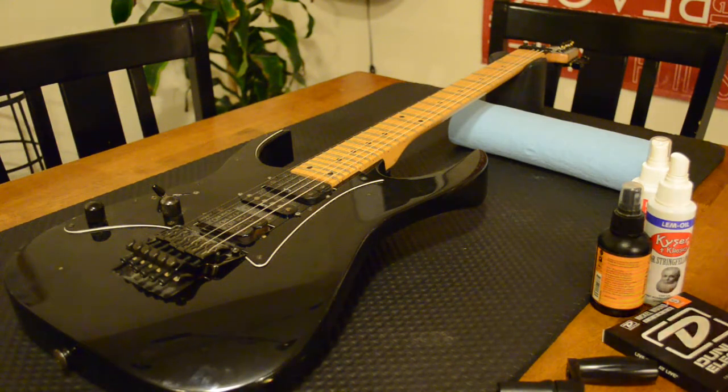Again, paper towels, whatever you've got to hold it. There's just a few household items that you can use. You guys be creative. I'm sure you are. There's all kinds of stuff you can do. I've actually used an eraser before for the back of the trem system to fit in between the block. You buy a thick eraser and just carve it down to the size you need. So there's all kinds of different ways you can do it. So as long as you stabilize it that way, you can take off the strings and clean the whole guitar and not have that huge headache of trying to tune it all back up.